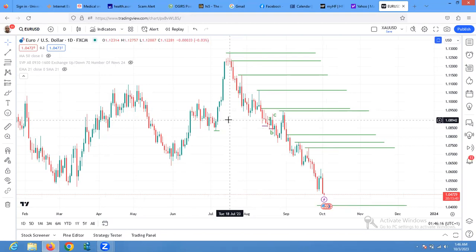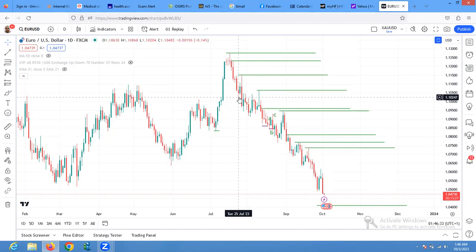Now, what is 1, 2, 3, 4, 5? This is an example from here down to this point. It's a 1, 2, 3, 4, 5. Or rather, from here to here, if we look at the internal structure, this is a five structure to the downside. This is 1, and this is a 2 here. Then after this, another structure to the downside, 1, 2, 3, 4, 5, 1, 2, then 3, 4, 5. And a break of 2 usually signifies that we are going up. And once we break the origin, which is 1, then you know.